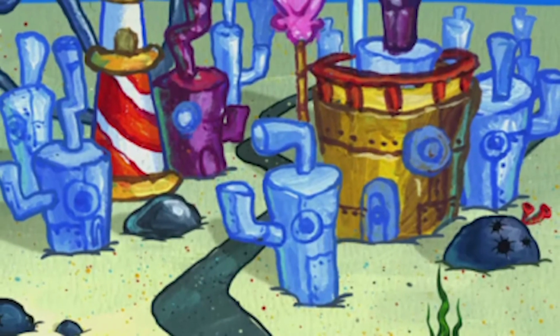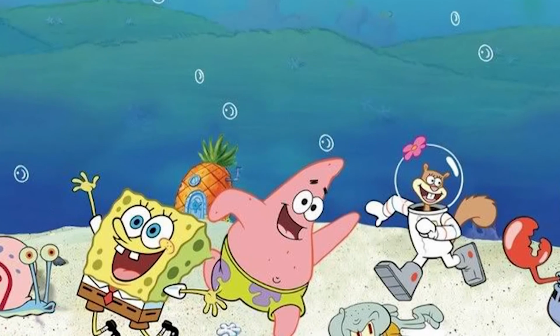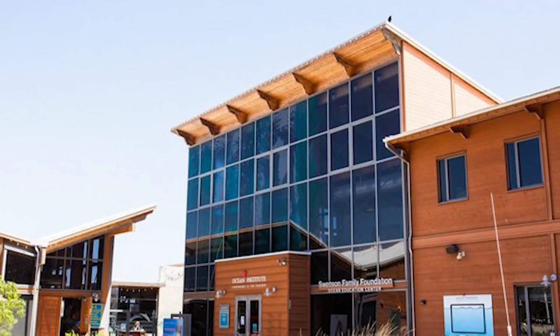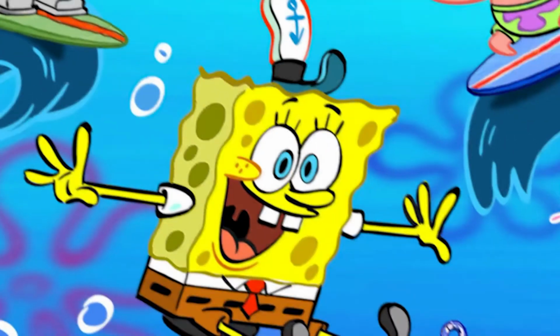Stephen Hillenburg had always been fascinated with ocean and marine life, and these passions helped fuel the characters that he would develop for the series. Stephen worked at the Ocean Institute in California for many years, tossing around the idea of returning to college to earn a master's degree in art. Though when Stephen attended the animation festival, his plans for the future abruptly changed.